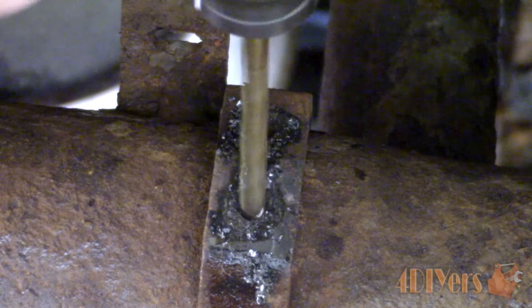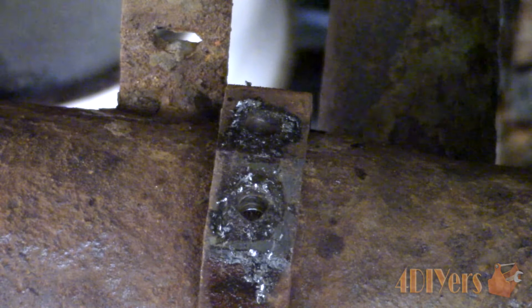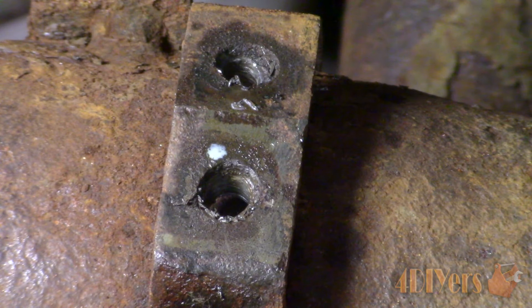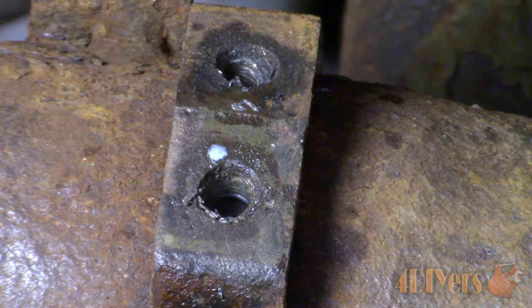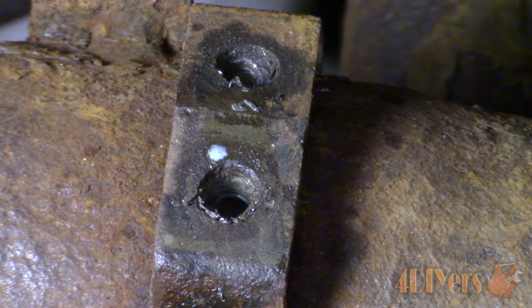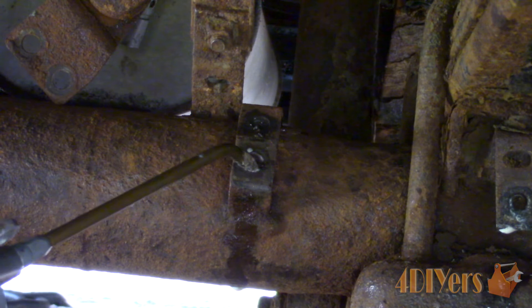Apply more cutting oil as needed. The cutting fluid keeps the bit cool and reduces the chance of burning it out, keeping it sharper for longer. Once done, when inspecting the hole you can sometimes see the edge of the threads. Sometimes you may be able to use a chisel on the edge of the bolt if you've drilled off to one side, to knock out the remaining part of it.